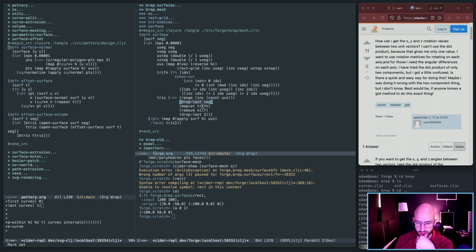Mapcat try function to the indices. Yeah, that should be okay.